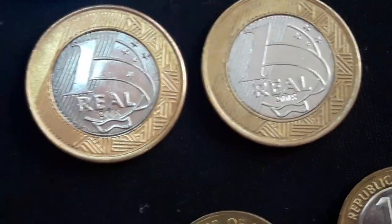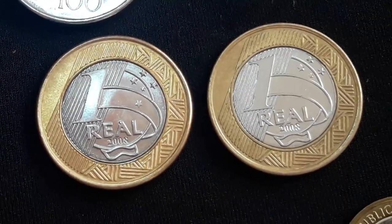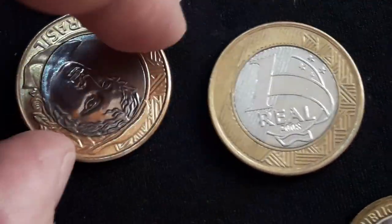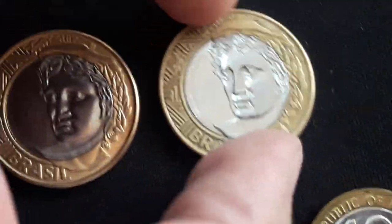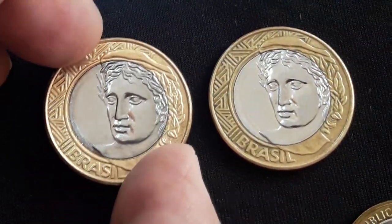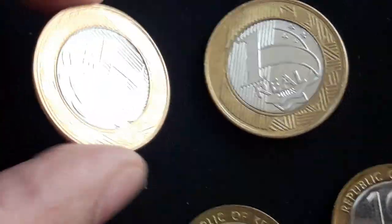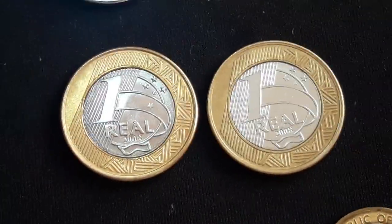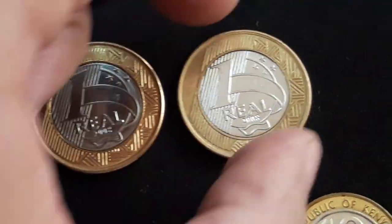Some months ago I bought some beautiful commemorative Brazilian coins — the Olympic ones from the Rio Olympics, held in Rio de Janeiro. But those are the Olympic commemoratives; instead, these are the common everyday 1 Real coins. So it's the first time I have them, now part of my Brazilian coin collection. I'm very happy. Technically it's the second time I've had a 1 Real, but it's the first time I have the basic everyday common coin that Brazilians use in their daily life. The condition of the coins is exceptional, almost uncirculated.